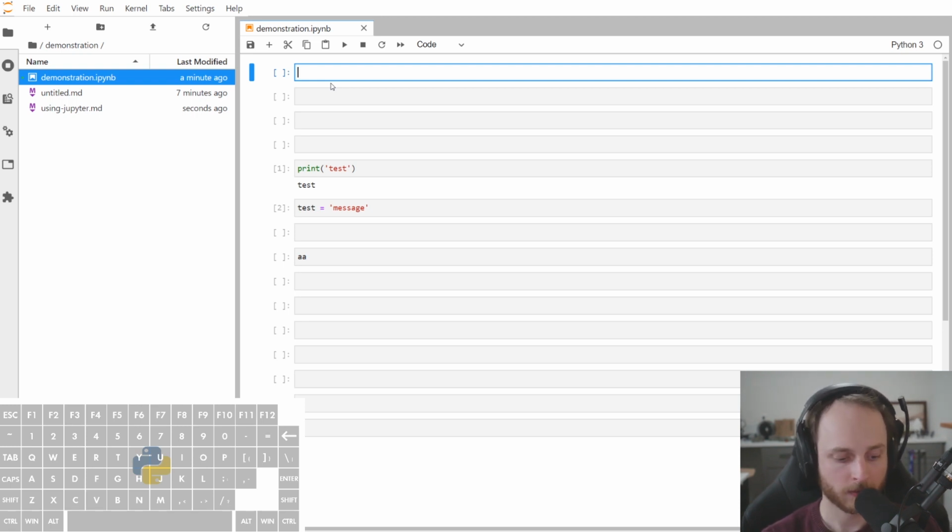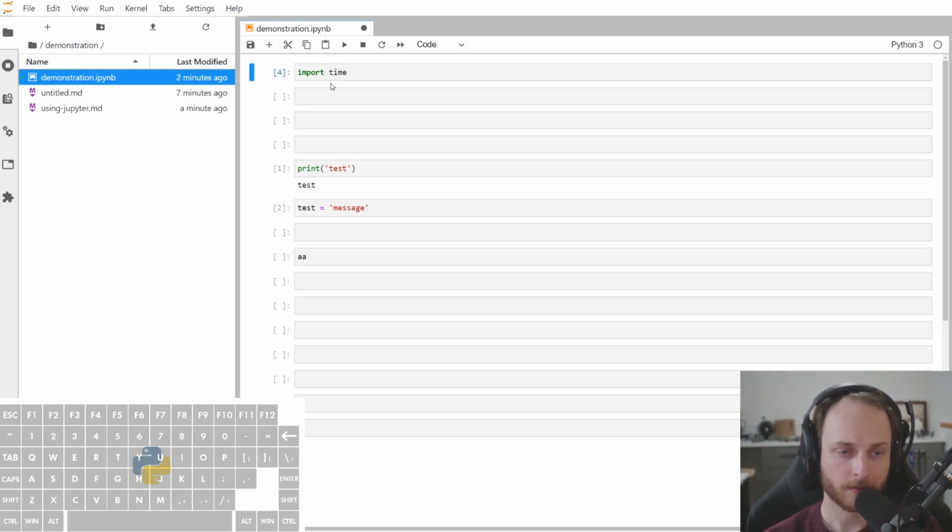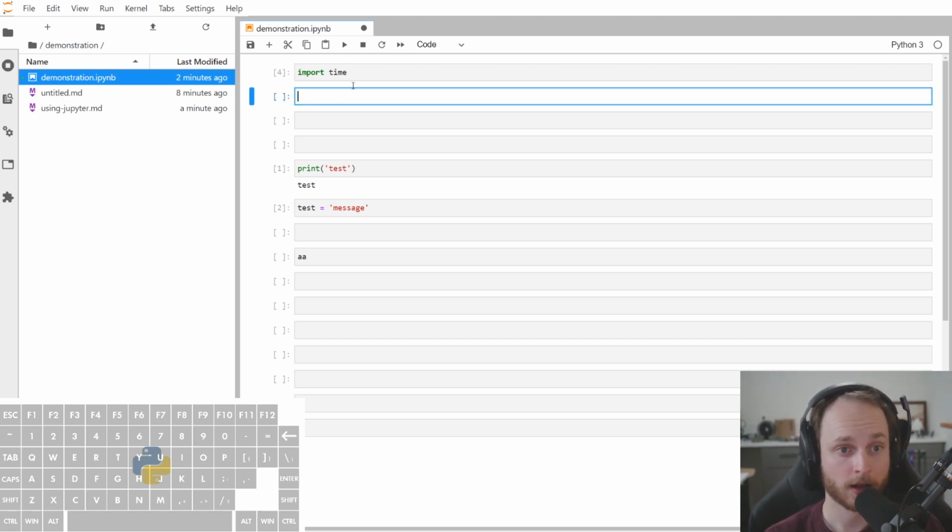So for example, if I were to just import the time library in Python just so that I can artificially make the kernel busy for a little while. So I import time, I type it in, and I press Ctrl Enter to execute the cell. You can see here that there's a number 4, which means that that is executed. And now I can refer to this time package in any of these other cells.